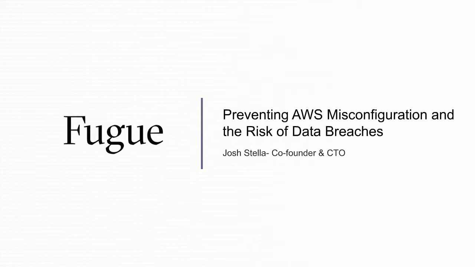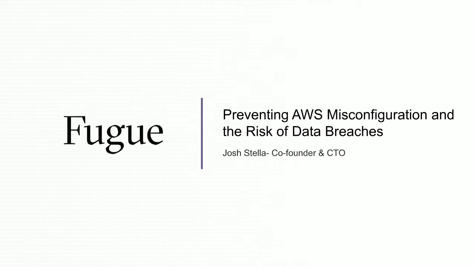So we're going to be talking today about preventing AWS misconfiguration and the risk of data breaches. There are going to be a few aspects to this as we get into it. I'm going to be showing a lot of data from a survey that we conducted of over 300 advanced cloud users who are operating at scale around these problems. We're going to frame the problem, and then I'm going to describe what we think is the best solution to it. It's not going to be a product pitch. It's really about how self-healing can help with this as an approach to solving for misconfiguration. So I'm going to go ahead and dive in.